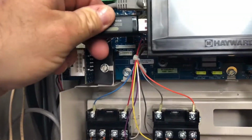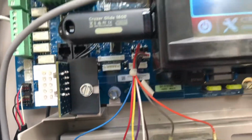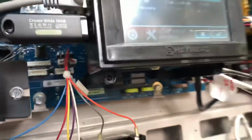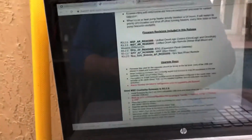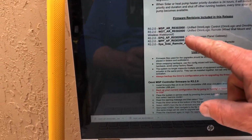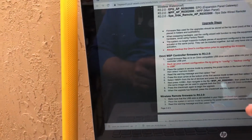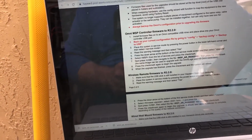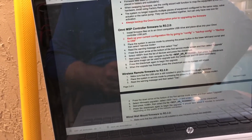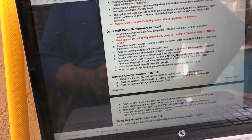We already have our unit in service mode. I'm going to select that and press upgrade. Then it says, we're going to come back over here and view what we need to view. Scroll up. The firmware included these releases, so this release is for everything basically. Upgrade steps: install firmware in an Omni-compatible drive. Back up your current configs. To back up configs, place the system in service mode. Read the warning messages, then select yes. Press the down arrow button and select upgrade. Select MSP and the check mark.